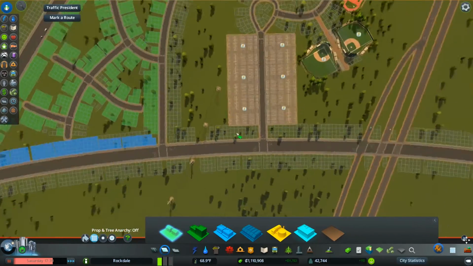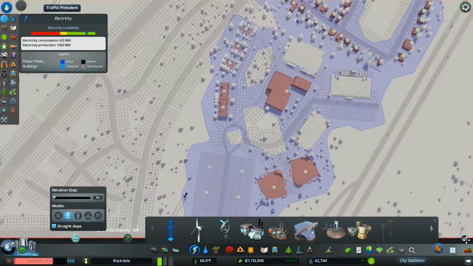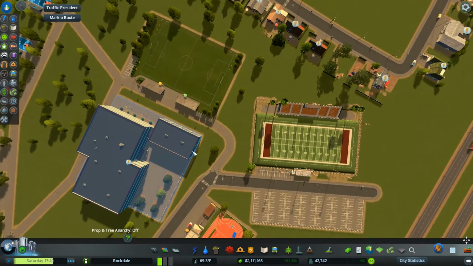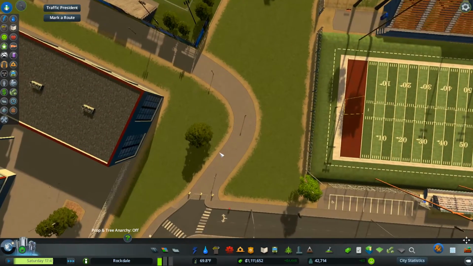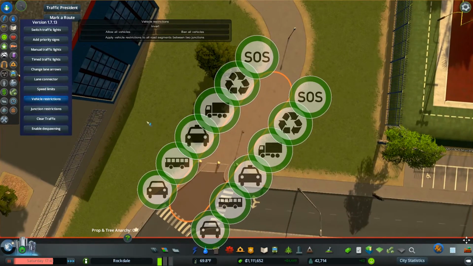I'm pretty happy with how this is turning out. We may need to... Are those all connected? They are all connected. Look at that. And they also interconnect into the neighborhood. Perfect. Before I forget, we need to do some vehicle restrictions.